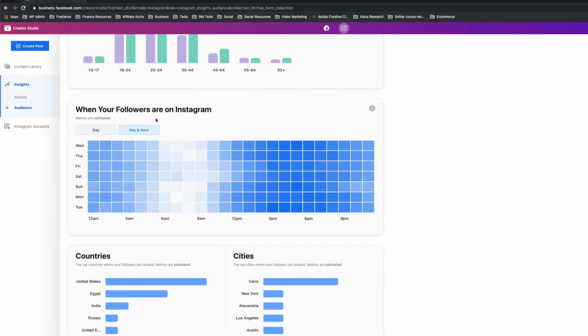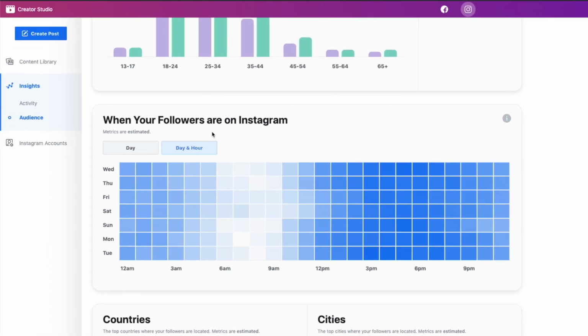The question that I always get asked from clients or someone on the street or one of you guys, what's the best time to post on Instagram? There's no definitive answer because every audience and every creator are different. This is where you find that answer. So when it comes to activity, the darker the blue squares are, the more activity you get during those particular days and times. So the cool part is you can just hover your mouse on these squares and it shows you how many followers are usually online during this particular day and time.